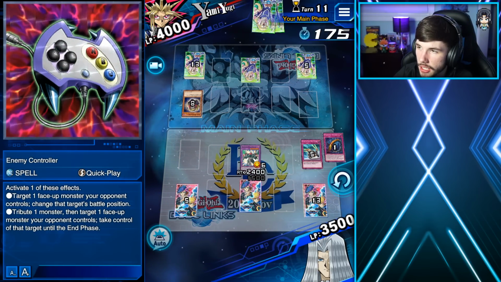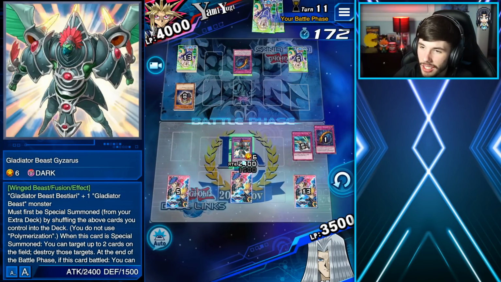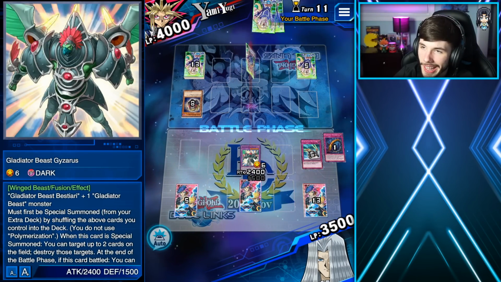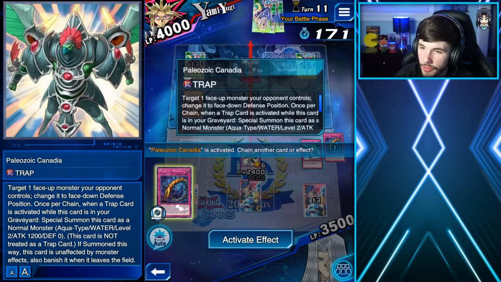Is this guy playing that D-Draw? You know what? No, we're gonna bait out his Canadia. This might bite us in the ass. He might let us. Okay, so he might not be rocking D-Draw, because if he was rocking D-Draw, he would have let us attack, to be fair.